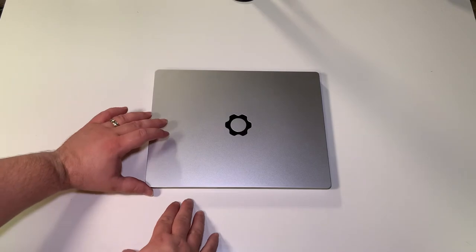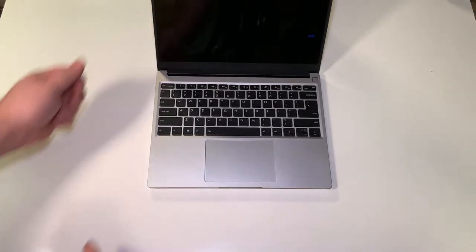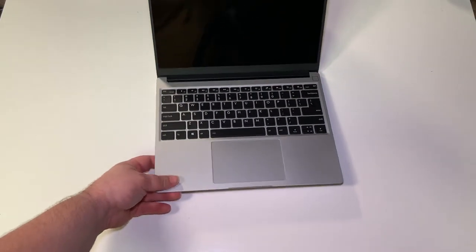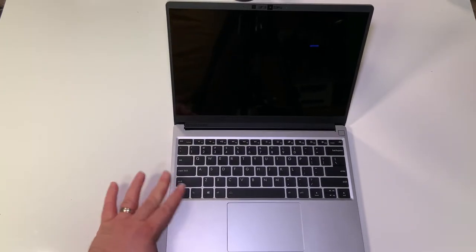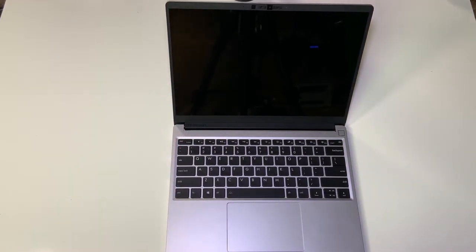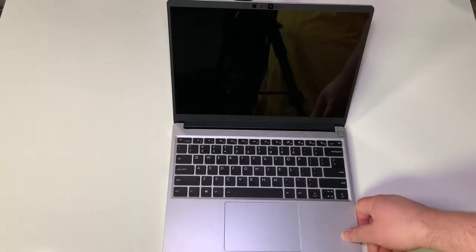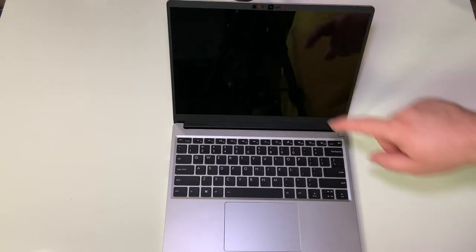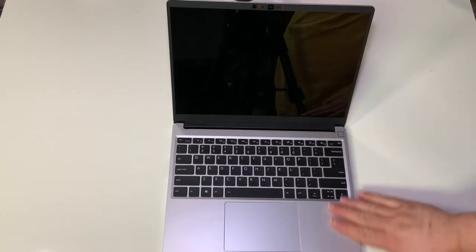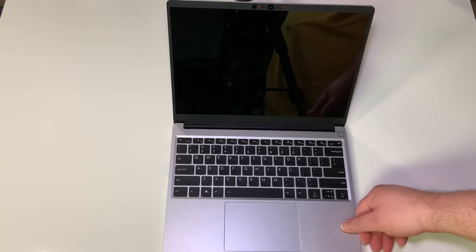So let's go ahead and open this thing up. So love the screen ratio. And if you look at the top here, you actually see it comes with a webcam and microphone at the top side. The aluminum feel to this is just sleek as all get out. Reminds me very much of my MacBook Pro 2011. Here are the tabs to be able to turn on and off both the webcam and the microphone. If you see red, that means that they are disabled. I cannot get over how good this finish feels with the cool touch of the aluminum. It's pretty awesome.